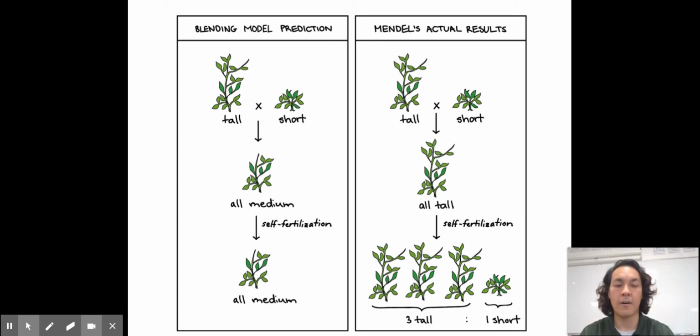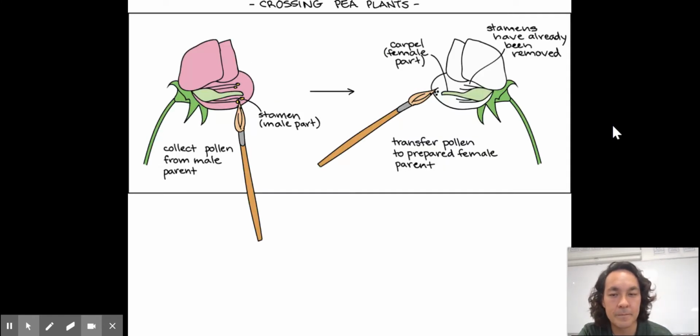It's very hard as humans for us to get away from this blending model because we do look like a blend of our parents, and we might be a blend of their heights, or we might be taller than them, etc. The problem for humans is that we have many, many, many genes contributing to one phenotype or one physical trait, such as skin color. There's a lot of genes that play there. So there's a lot of different Punnett squares that are being completed inside of our body to give us our skin color. So let's just keep it simple and think about Mendel, and then we'll get more complicated later on.